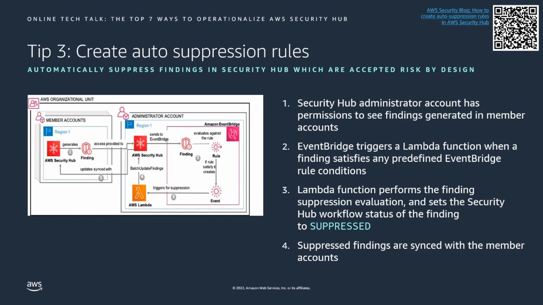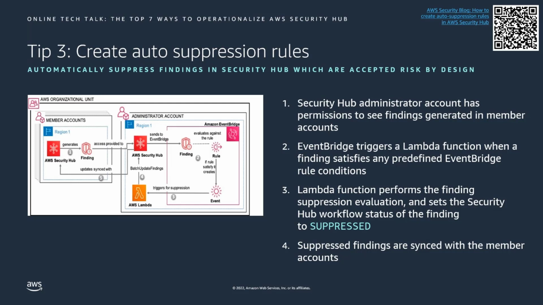In Security Hub, the status of a finding is tracked using the workflow status attribute. There are different workflow statuses such as new, notified, or resolved. If the finding is not a concern for your environment and does not require any action, then you can set the workflow status to suppressed. As we already saw before, this solution also uses an EventBridge rule to evaluate Security Hub findings based on predefined conditions. Using an EventBridge pattern, the EventBridge rule will filter findings from the development account that don't have VPC flow logs enabled and then send it to a Lambda function.